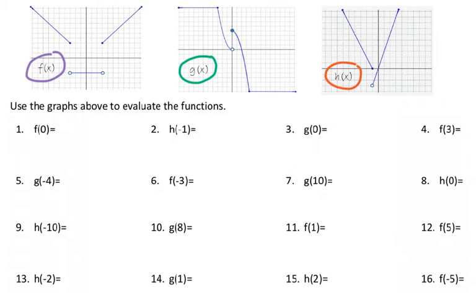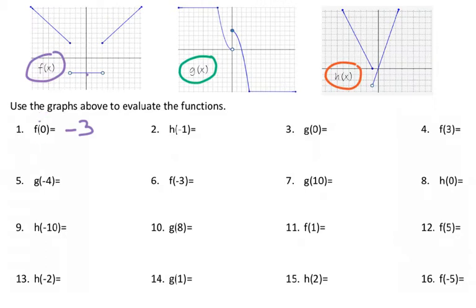So if you look at number 1, it says f of 0. That means I'm evaluating the f function, so the purple one. And remember that anytime we have a number inside of parentheses, that is my x value. So I'm looking on this first graph, and I'm looking for a point that would have an x coordinate of 0. So the only point would have to be like that one right there. And that point would be 0, -3. So the question is literally asking, in this graph, the purple one, if x is 0, what's the y coordinate? And the y coordinate is -3. And that's how you do that one.